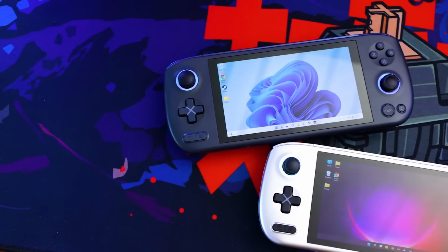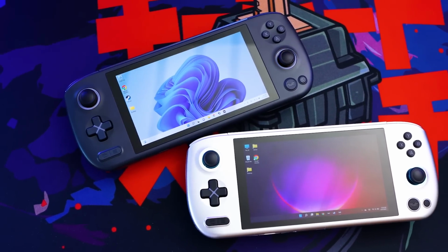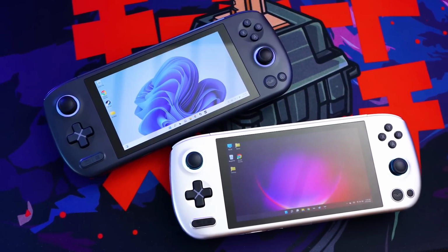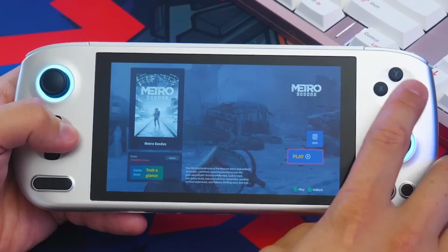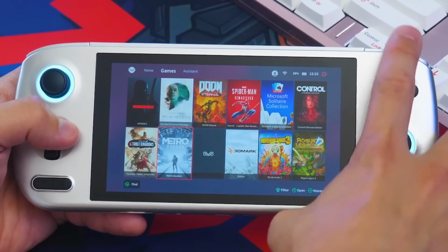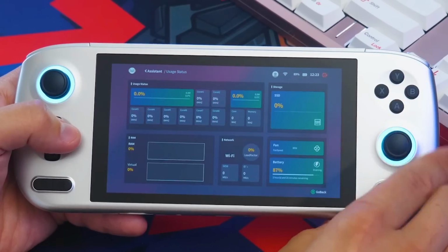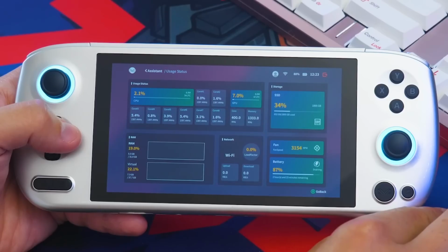The Air is customized using the Aya Space app. It comes pre-installed and configured so you can begin using the device right away. It's not as polished as SteamOS, but it does give you access to all of your games and system configuration options, and is noticeably improved from even a few months ago when we tested it with the Ayaneo Next.